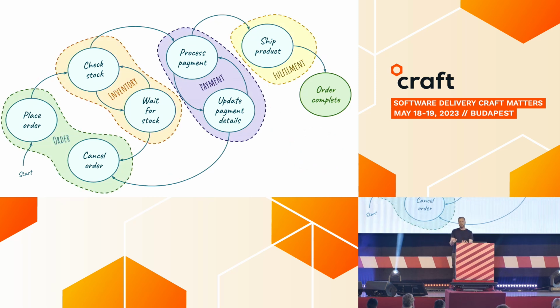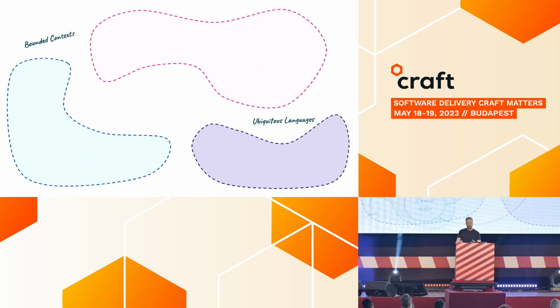We can draw boxes around these states and we can roughly align them with a domain, and this is a nice way of starting to think about how we could carve up our systems to support growth and individual ownership of teams. And just to clarify what these blobs mean, a quick DDD refresher, because again, DDD is a theme of the conference. These blobs are our domains. They're our bounded contexts. They are a consistent model that we have for our domain, where everybody from any part of the business, marketing, finance, technology, product, agrees what words mean. And that's the ubiquitous language that we use.